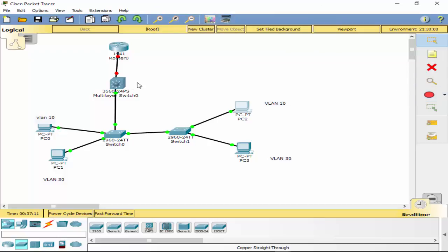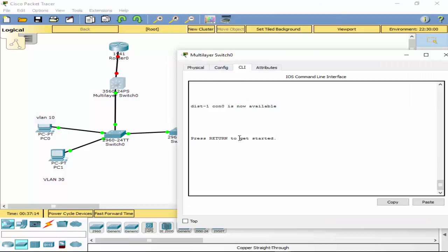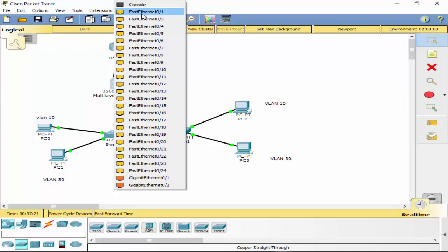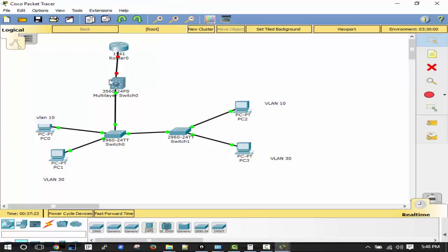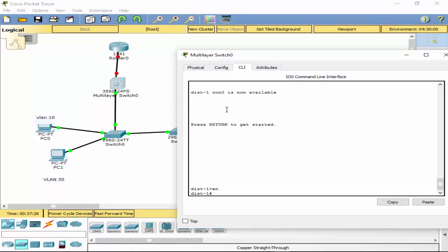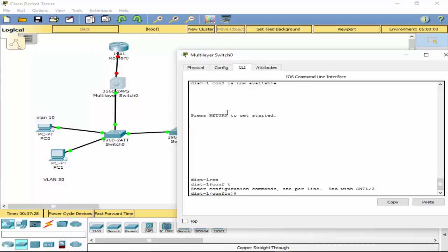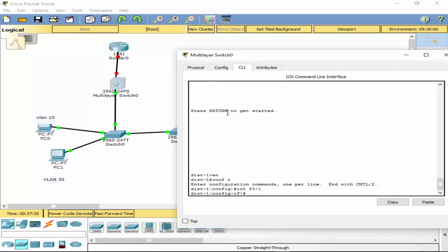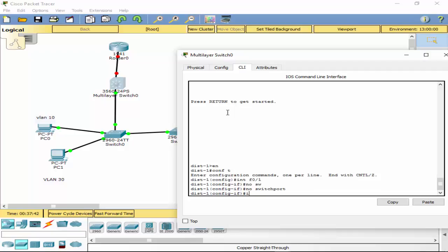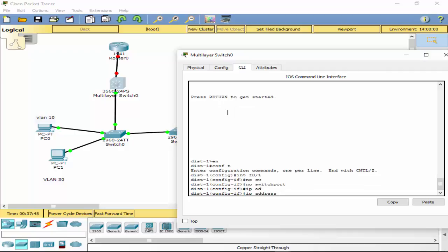So now we get to the fun part, as that wasn't fun enough and not taking enough time. So we go back to here, and we're going to go F01. It's plugged into G00, so we say conf T, and remember, you can't do this command if you didn't do IP routing. So this is making a routing port, and we say F01. And to make it a layer 3 port, we say no switchport, right? Switchport is all our layer 2 commands, so saying no switchport gives us layer 3 commands.